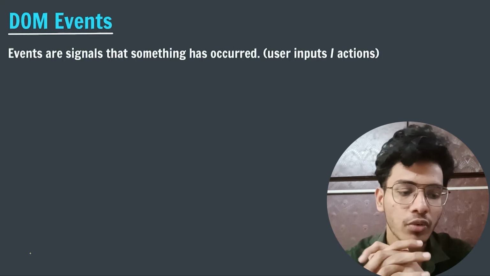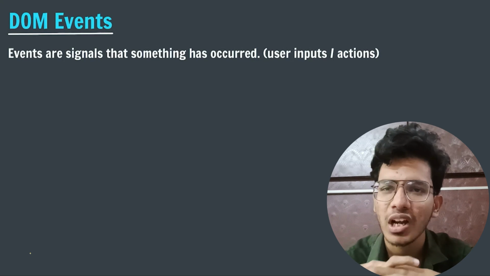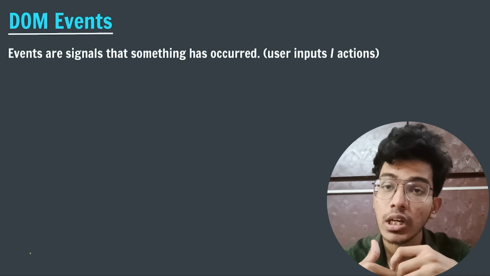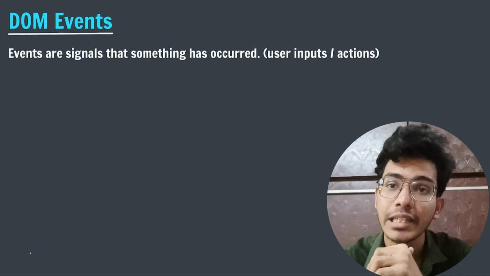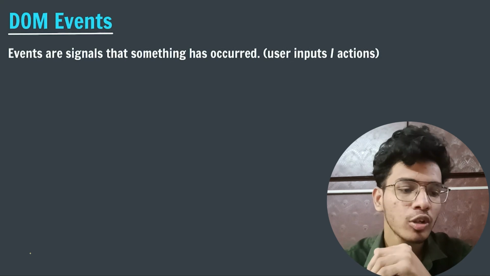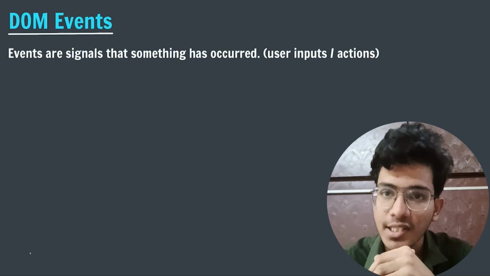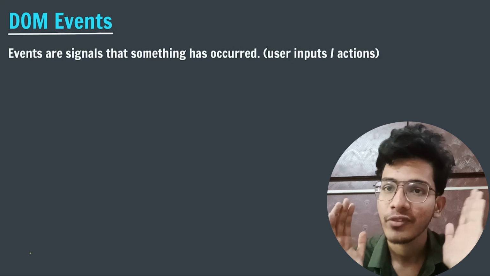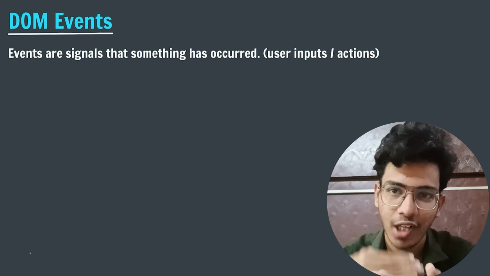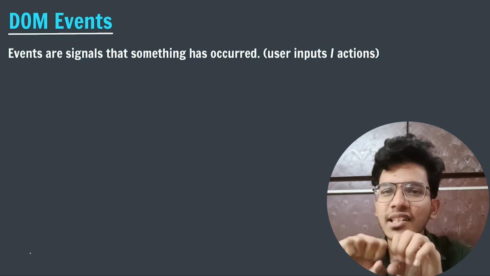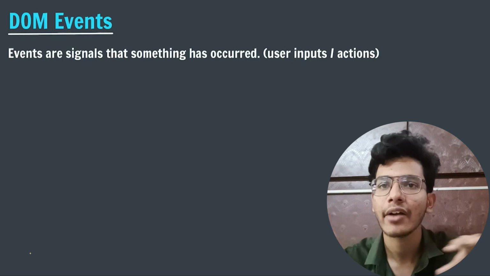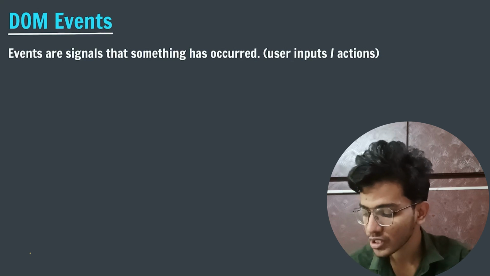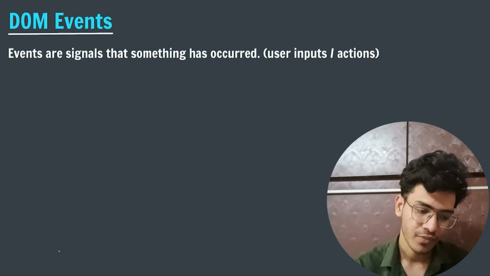Now in this session we are going to talk about a very important concept which we are going to use a lot in future, and the concept name is DOM events. First of all, let us begin understanding the meaning of an event, why we use events, and how we use events. After that we'll talk about the different types of events we have in JavaScript. So the very first thing we need to understand here is what is an event.